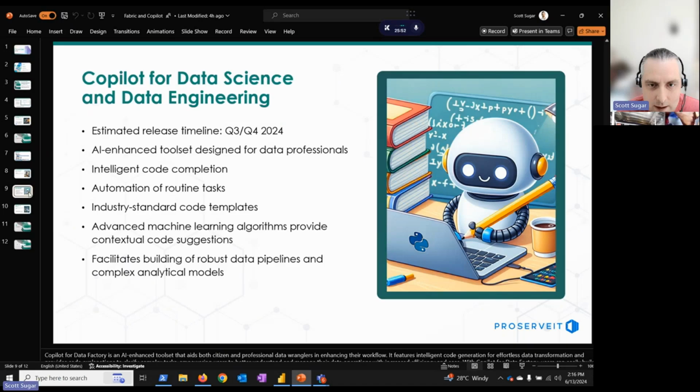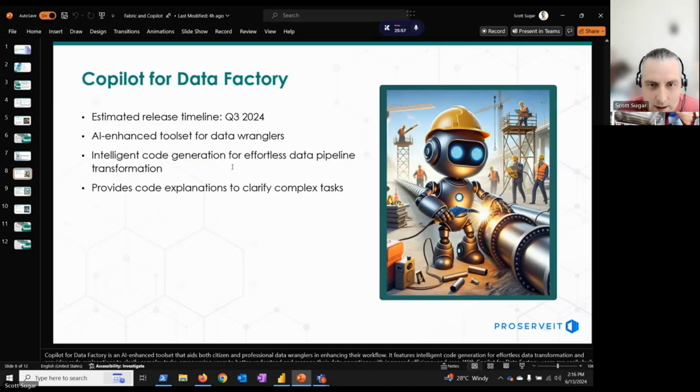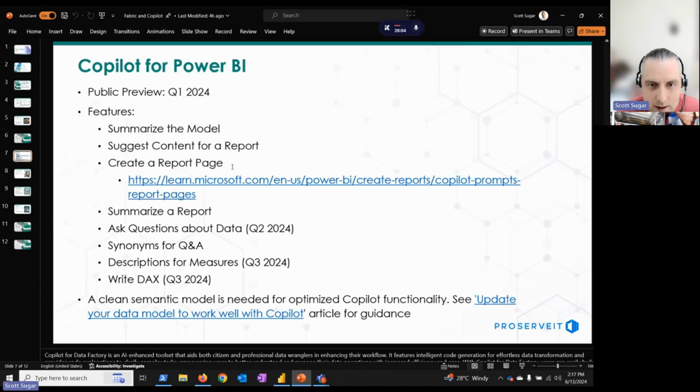Adrian has his hand up. Do you have a question, Adrian? I do, yeah. Back in the previous slide, we were talking about Copilot for Power BI and said that it can summarize a report. Is that summarizing quantitative information, or is that also summarizing narratives? I'll show you some when I summarize a data model. You'll see what it looks like.